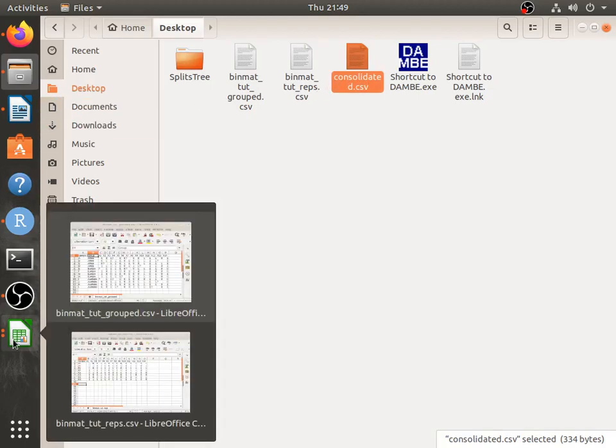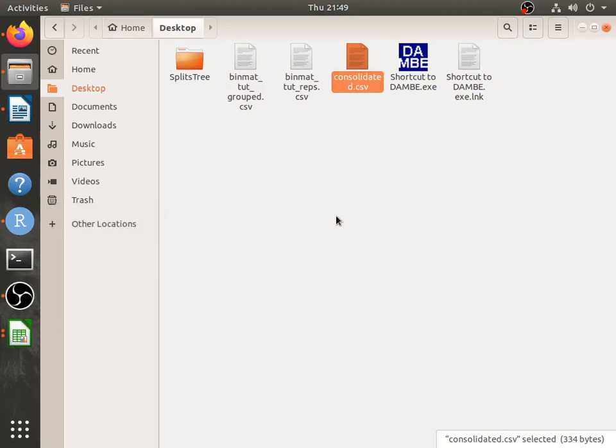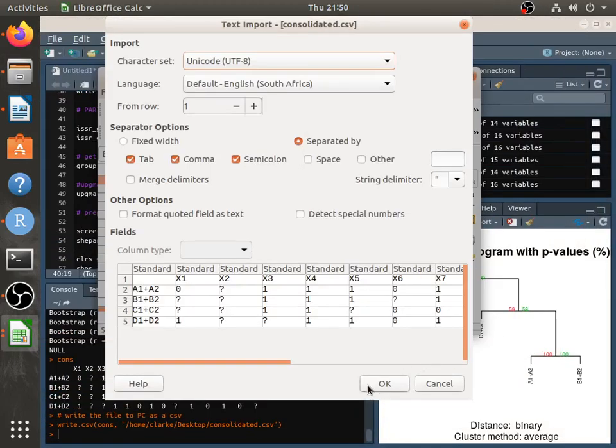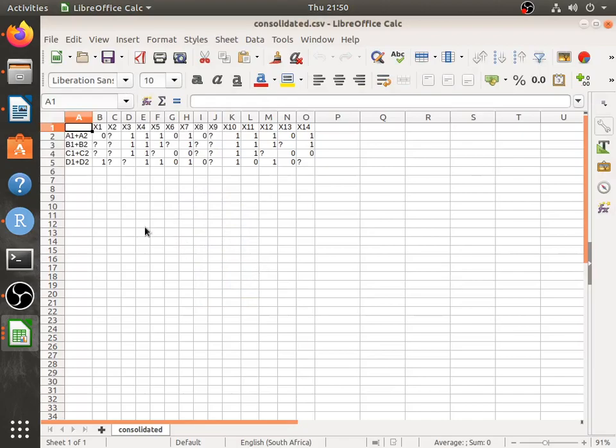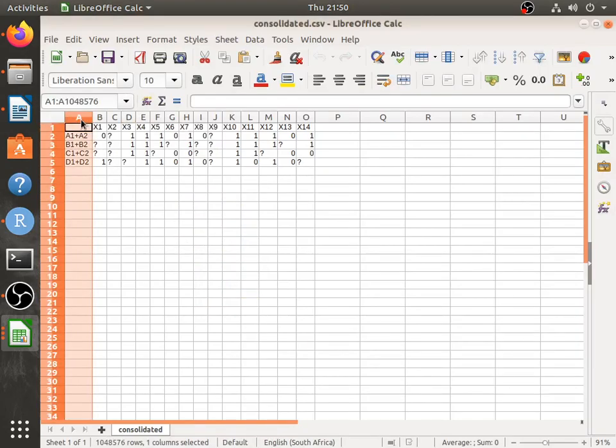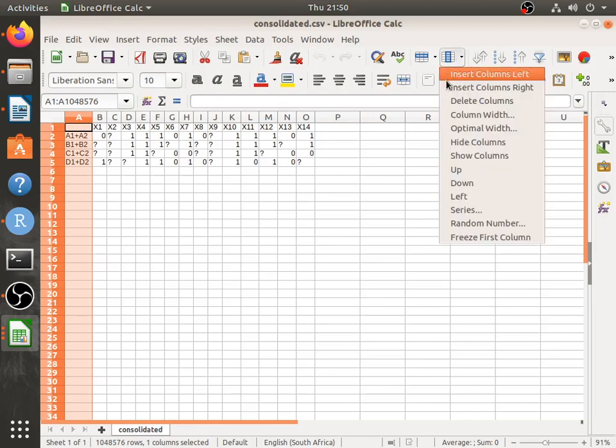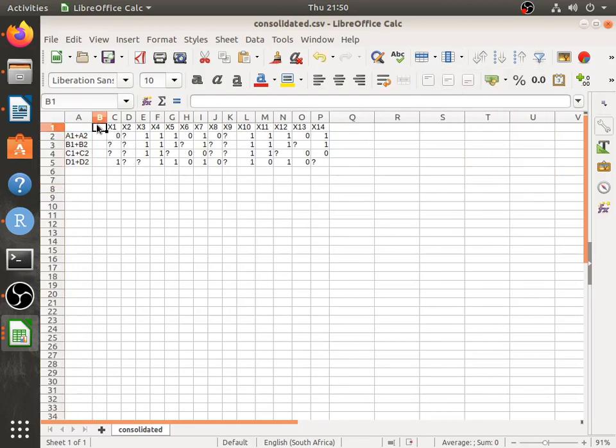Let's just give it a moment. Okay, so here it is. So what you would do now is you would just insert a column. You can call it anything you want, just call it group. And then, depending obviously on where your samples were collected, let's say this was Asia, this was Africa, this one was Asia, you get the point. So you would fill this out and save this.